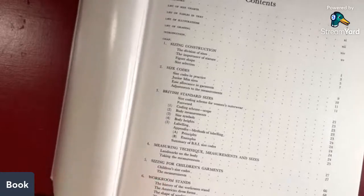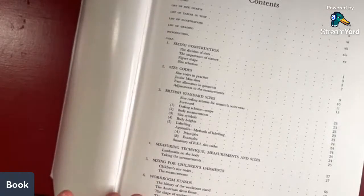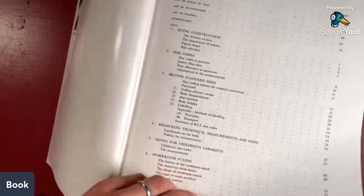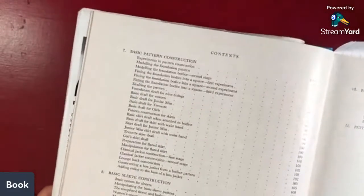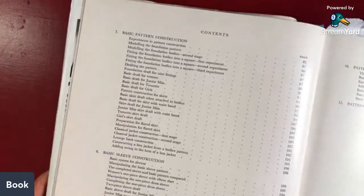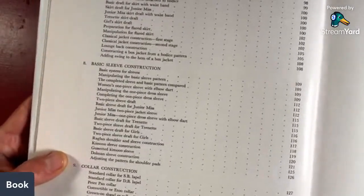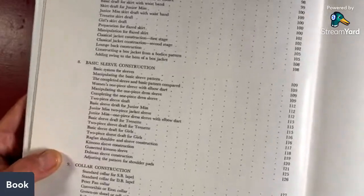Again, 1950s, so the fit is slightly different. I've tried other older children's pattern books and they have very tight arms. And they have a whole chapter on the workroom stand, so on the mannequin, which is actually quite fascinating, if maybe not for tonight. And then they have a whole chapter of over 20 pages on basic pattern construction, then over 15 pages on basic sleeve construction, which I think is pretty impressive.